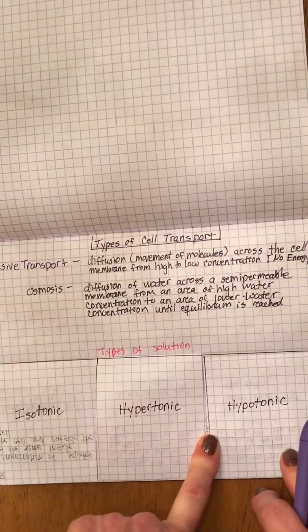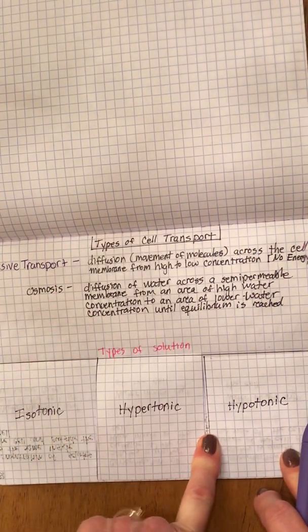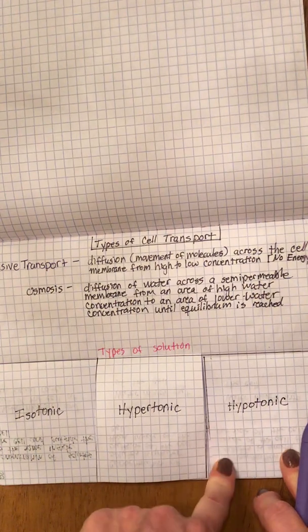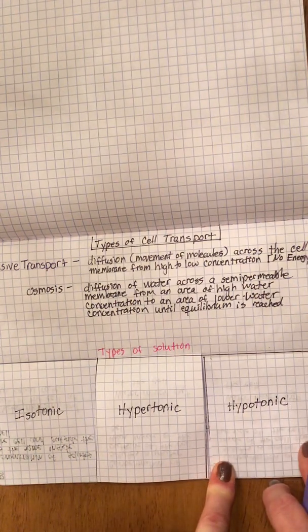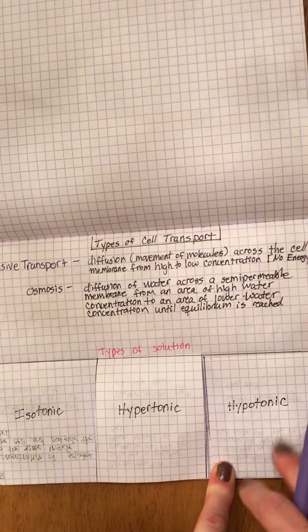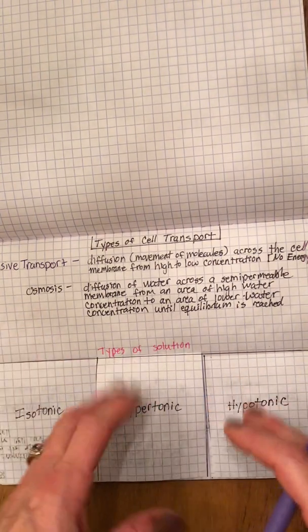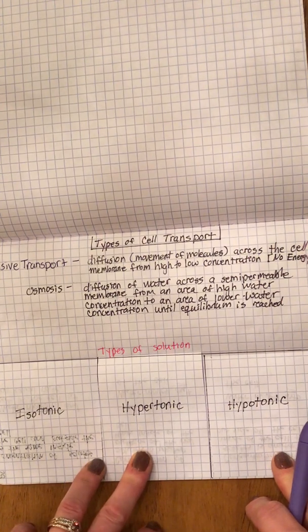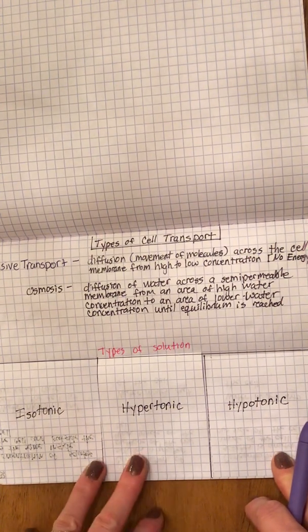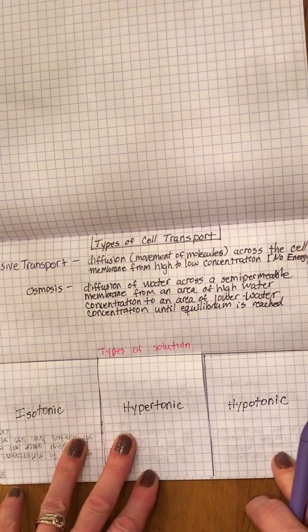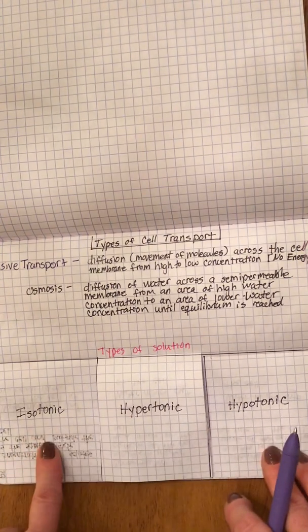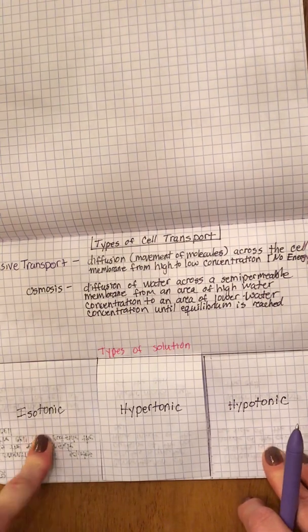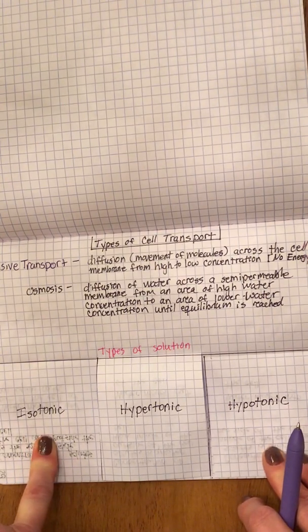You also don't want them to give you pure water, because if they gave you pure water, now you have more water outside of your cells than inside of your cells, and all that pure water is going to rush into your cells. And because animal cells are just surrounded by a cell membrane, that could cause your cells to start to rupture or burst, and you could hemorrhage. So that's why they give you an isotonic solution of saline when you go to the hospital, something that matches the solution that's already in your body.